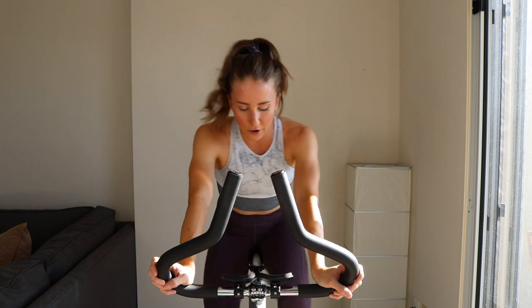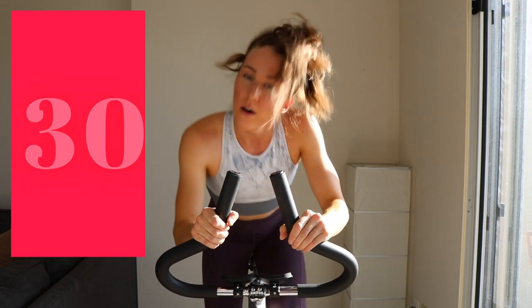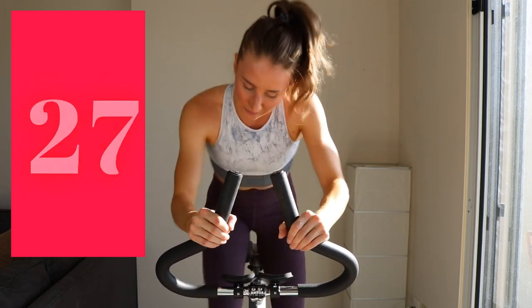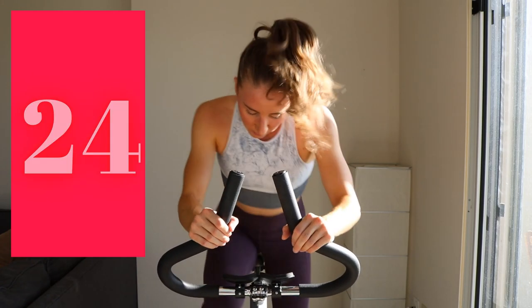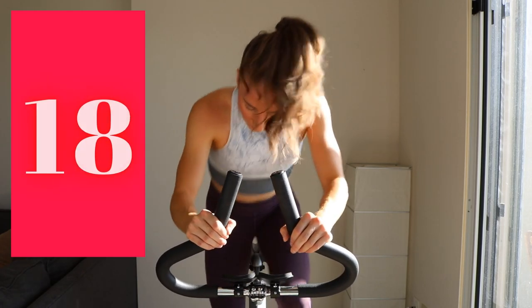5, 2, 1, easy. For 15. Minimal rest. This is what we want to sweat. 3, 2, 1. Here we go. Another 45. Come on. 2 sets. Easy. Come on. Keep that form. Keep pushing.